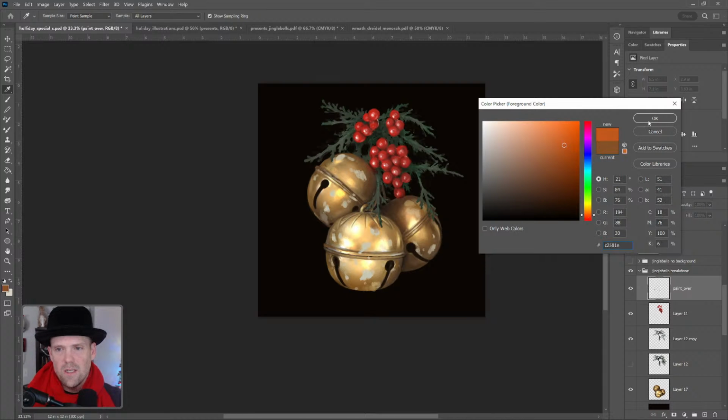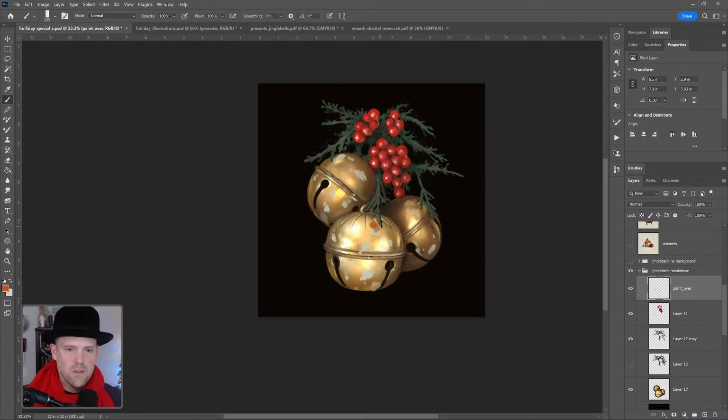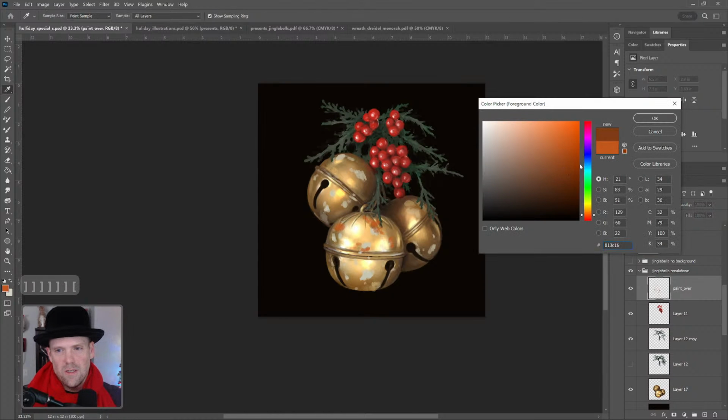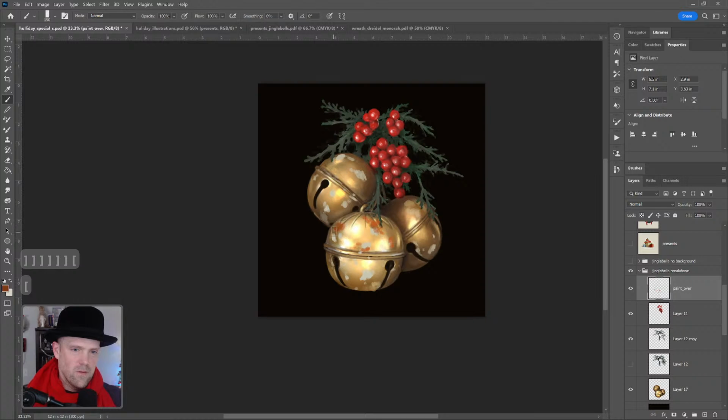So it's going to have to stand out a little bit. There we go. Something like that. Would this actually rust? I have no idea. But we're gonna give it a shot. I'm actually gonna go darker. And we'll come back to it and accentuate some of these chipped areas.